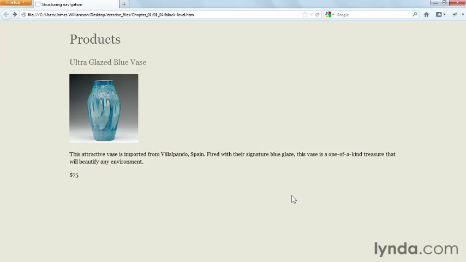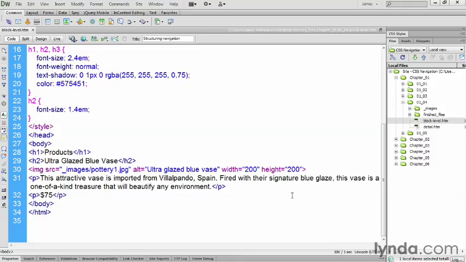Now, what if we had a more detailed product detail page that you wanted people to be able to go to if they wanted more information about this particular item? It would be nice if all of those elements, the heading, the image, the price, were all clickable so that you could just click on any of them and it would take you to the product detail page. That would be kind of nice. Well, again, using block level links, we can do that.